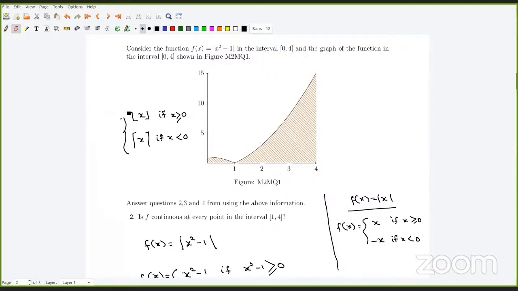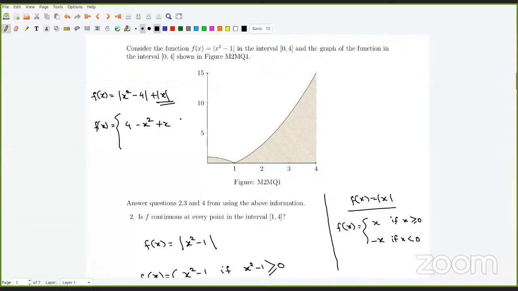So there was a similar question in mock 2. I think it was x square minus 4, modulus of x square minus 4, plus modulus of x. So how can you write that function? That is from 0 to 4, and at 2 there is a sharp point. Exactly. So for 0 to 4, mod x does not contribute any difference, because mod x is always positive in 0 to 4. So if x is less than 2, what will be the functional value? 4 minus x square plus 4 minus x square, plus x. So this will be the function, right?